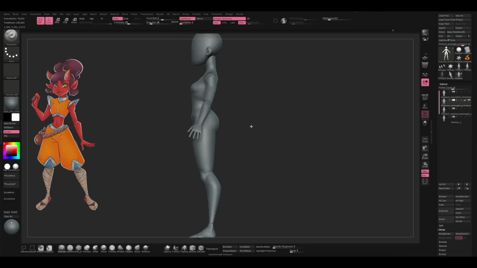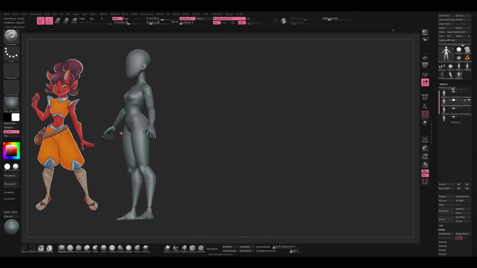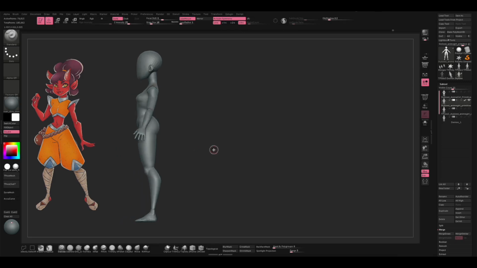Then look at your model from the side and check out the legs. The front side of the leg usually has this nice S-shaped curve running from the top to the bottom of the leg.